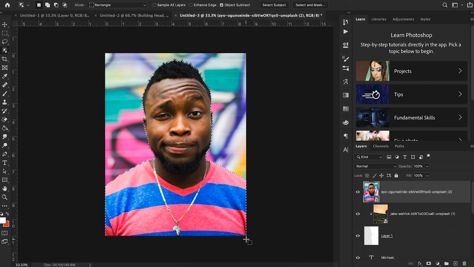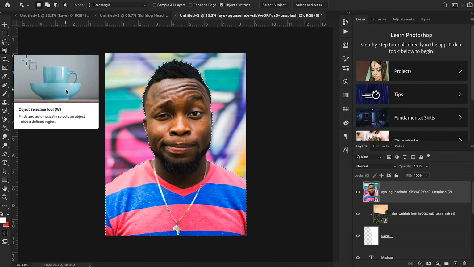And you can see it selected my image pretty much entirely. Now, of course, if I was really doing some detailed work, I'd go through and clean up some of the lines and things like that. But for right now, this is looking pretty good. If you don't have this button in your version of Photoshop, no worries at all. Just update to the latest version and it'll be included in that.